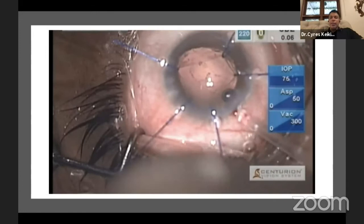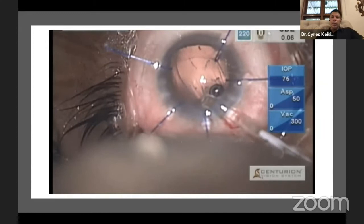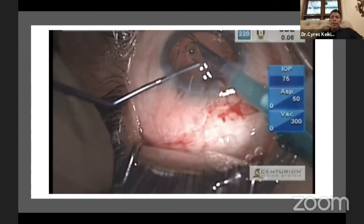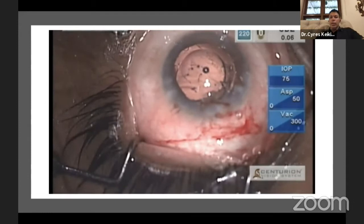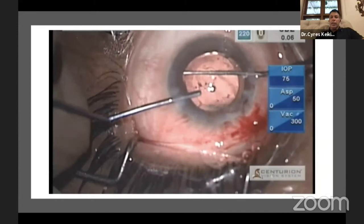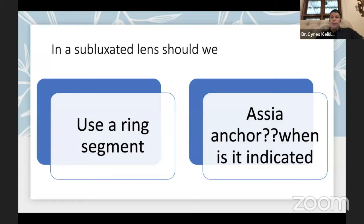Now I inject a capsular tension ring from Otech, a European company. These come pre-loaded and are not expensive — far better than the average PMMA tension ring. It goes in one shot with no maneuvering needed, and the bag is absolutely stable. I had a three-piece lens on standby in case things went wrong, but was able to use the single-piece lens the patient had chosen. The IOL is centered nicely in a stable bag-IOL complex behind the iris, and that is the end of this case.